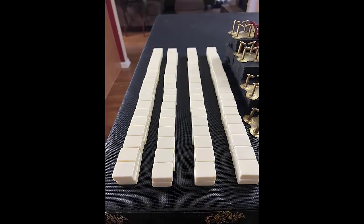All my tiles have been mixed and built into walls next to the risers. This way we can keep track of the progress of the game based on how many tiles are left for picking. I'm going to deal the tiles now. Player 1 will get 14 tiles. Players 2, 3, and 4 will get 13 each. Then we'll look at each player's hand and make a plan for their tiles.